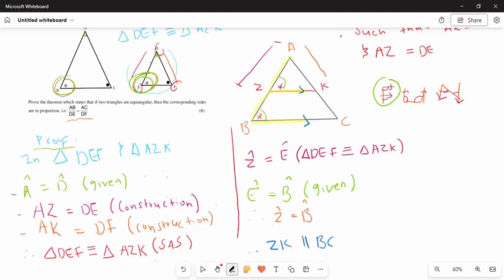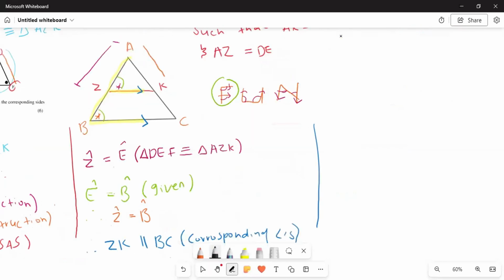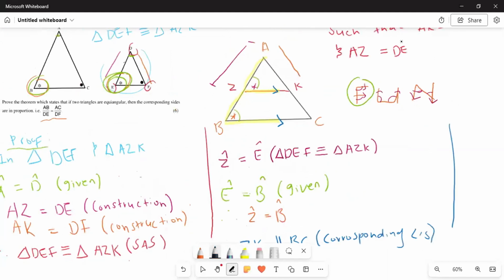All right. Now, because these two lines are parallel to one another, first here, let me write my reason. My reason here would be corresponding angles. Now, because these two lines are parallel to one another, therefore I can use ratios, right, in accordance with the proportionality theorem. So now, remember, I was trying to prove that, right, let me try and use this ratio, AB over DE, let me write it here, AB over DE is equal to AC over DF.